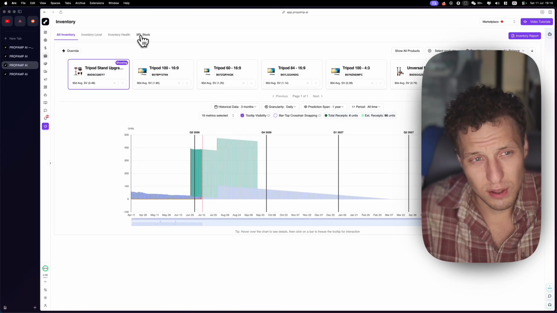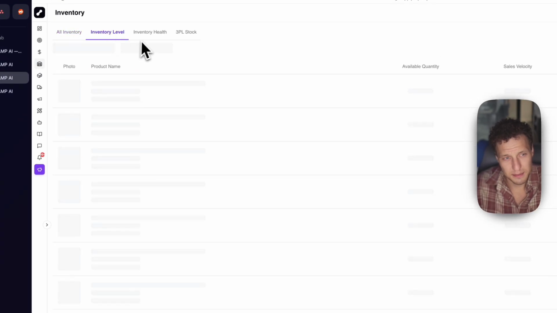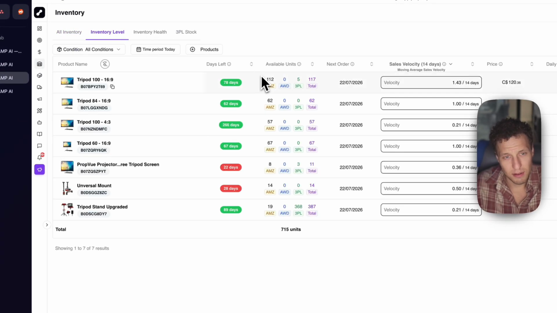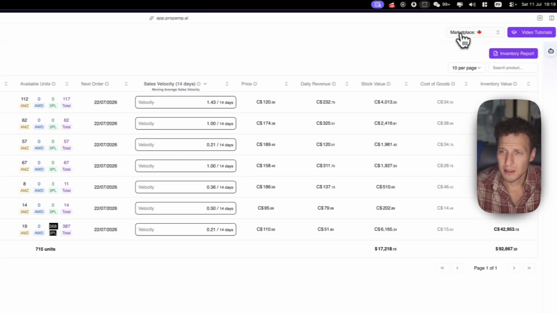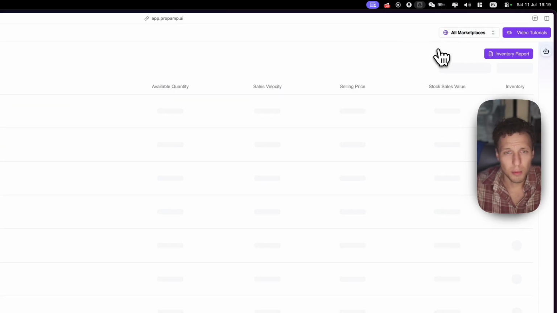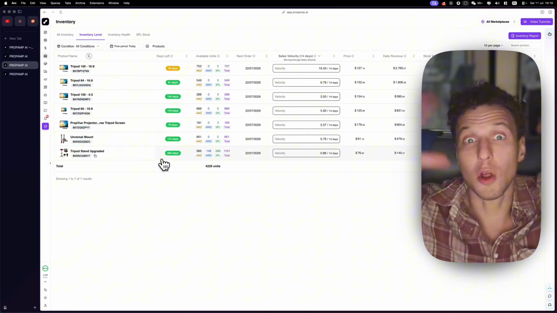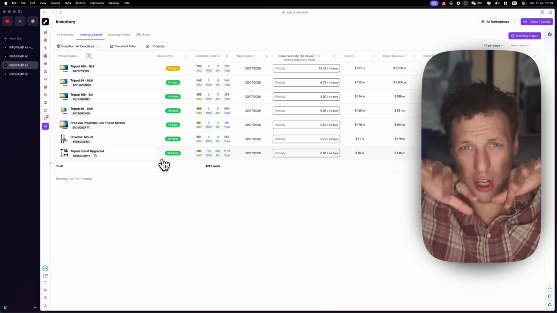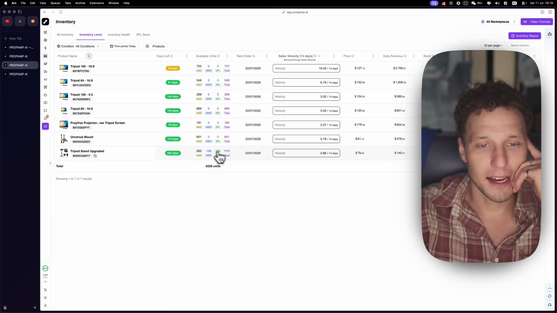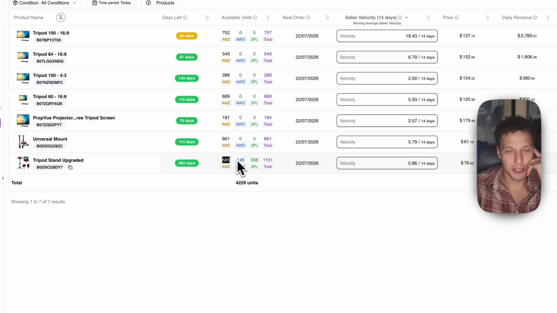So if you click on the inventory here, it shows you how much you have on Amazon, how much you have on AWD, how much you have on 3PL, and how much you have total. And you see this particular ASIN that I was talking about, and currently we have this amount in 3PL. I'll show you Canada, but let's click on all marketplaces. How much we have across the globe, because we sell everywhere. Yeah, you see currently we have about 600, about 150 now in AWD.